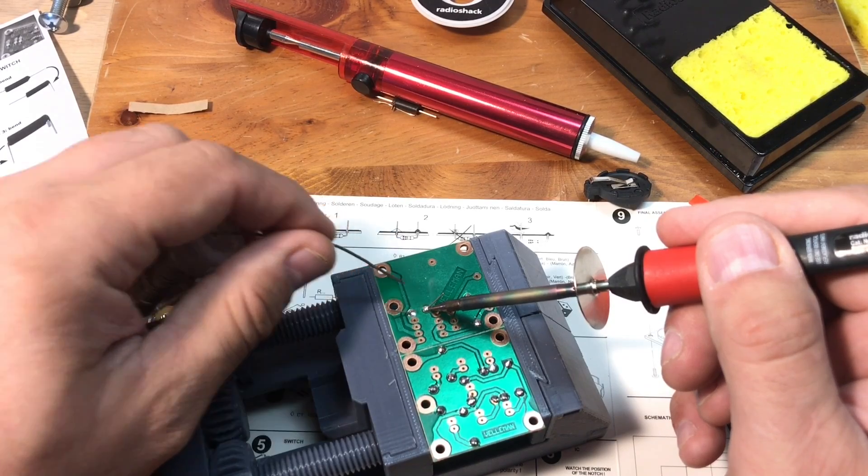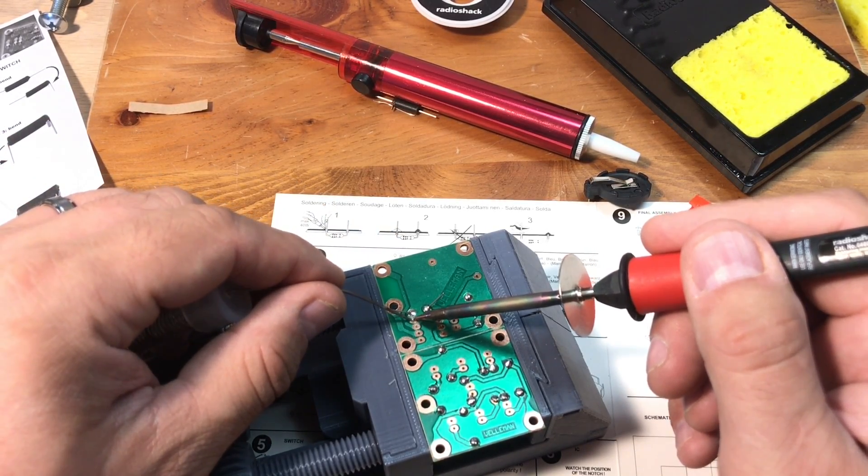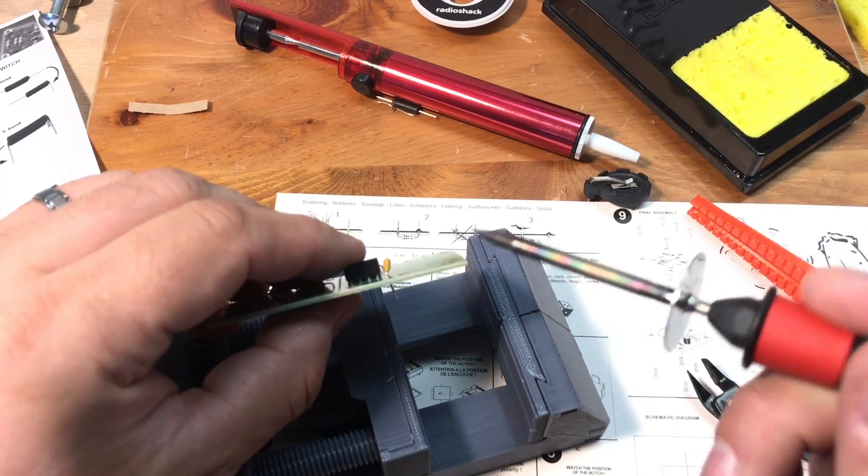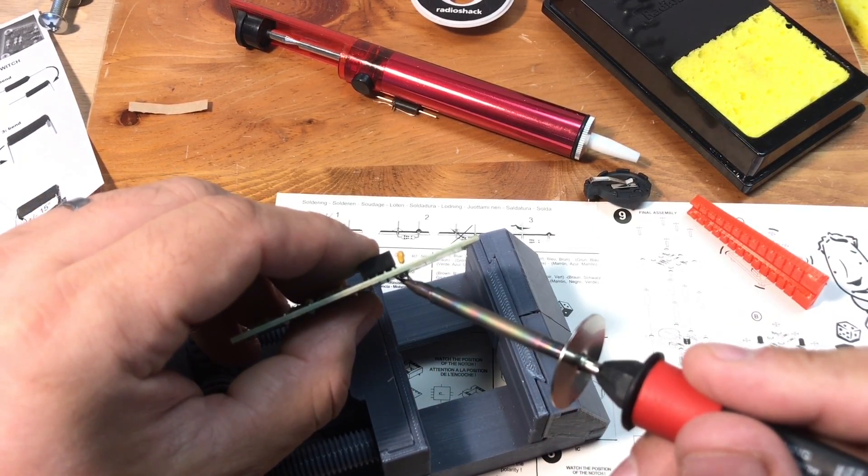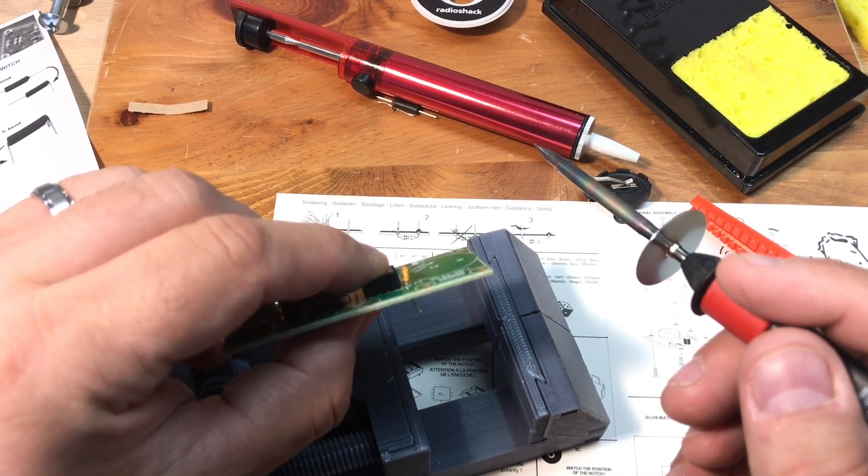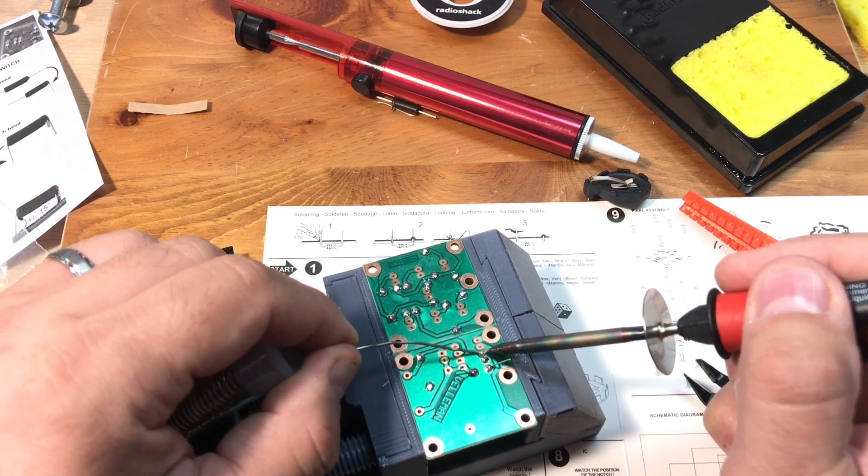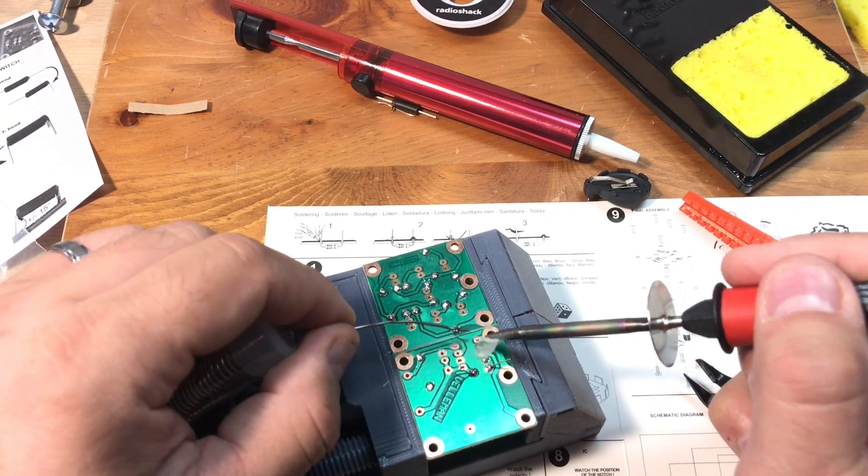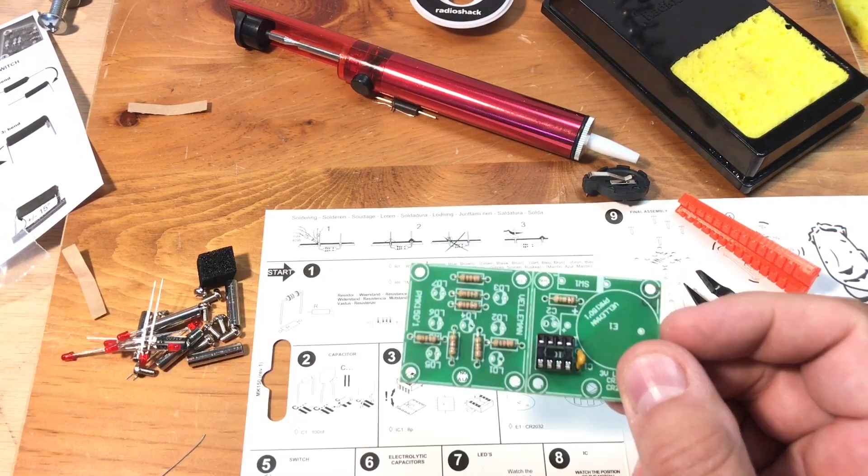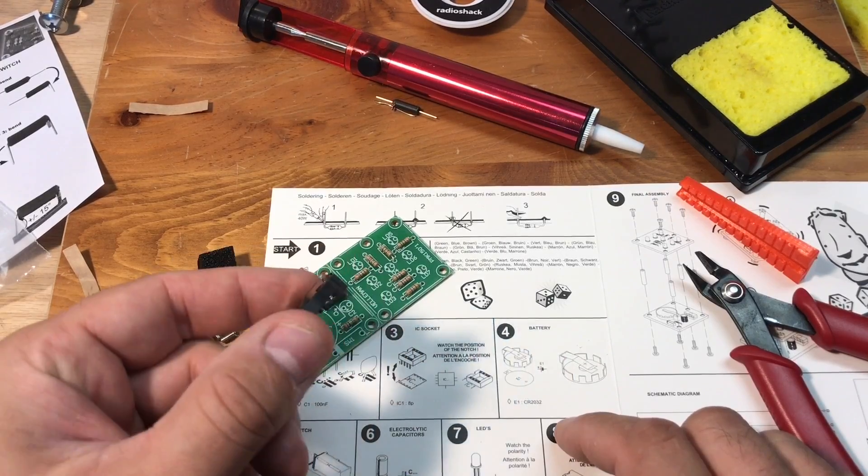Then I had to fix that. I'll show you here in a minute. I soldered the capacitor first. Then I just soldered pin 1. See how it's lifted? It's because gravity is pulling this thing down. So what I do is just push it down while I heat that pin 1. Now it's flush. That's just a quick tip on how to make sure it's soldered good. From there that pin 1 holds it in place and I can solder the remaining pins. This was looking good and it's pretty easy to build so far.